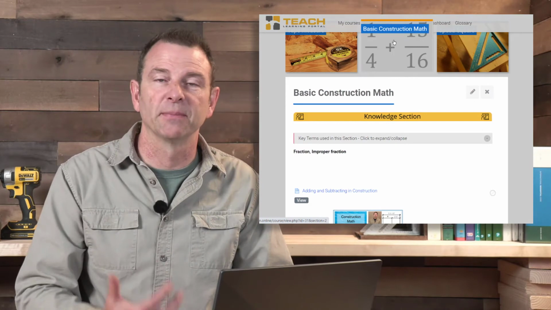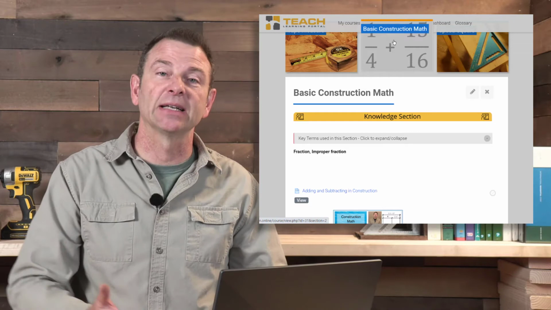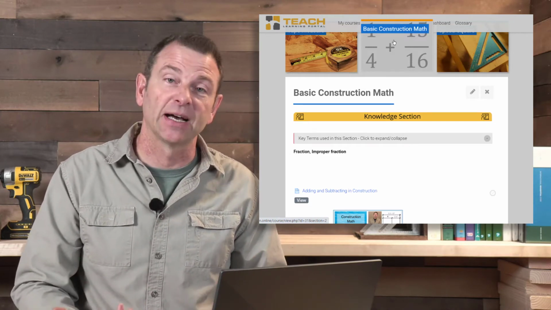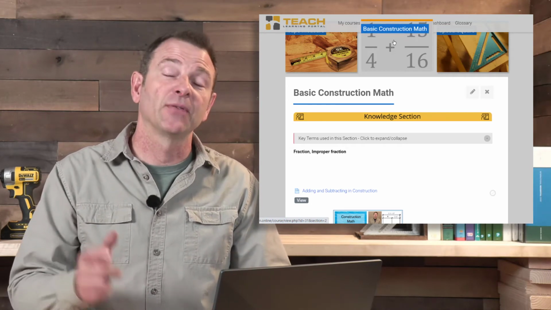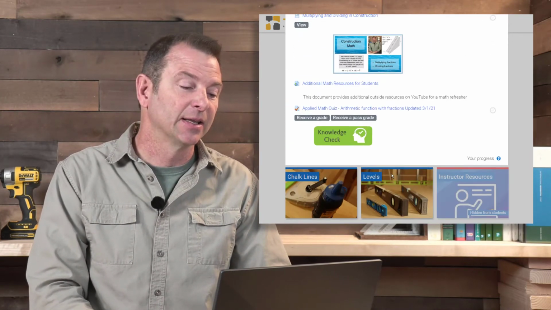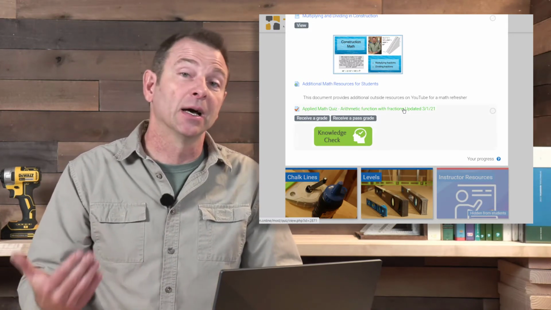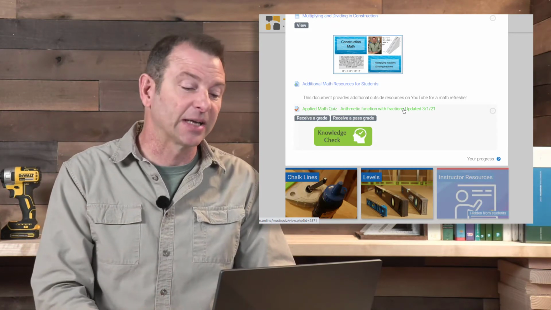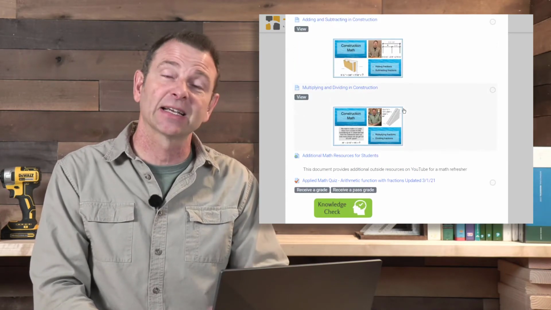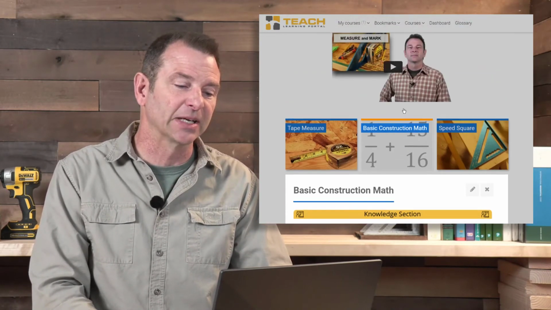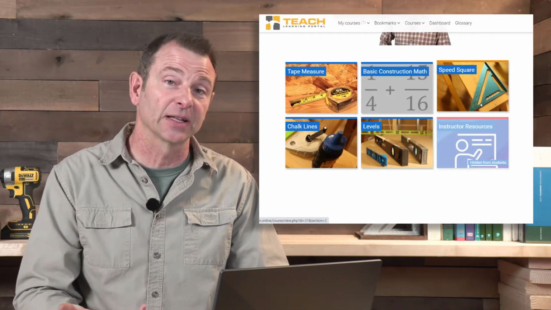This section covers some basic construction math. It applies the fundamentals that they already know and gives them context within construction. This helps a lot with understanding math, and we can't do measuring without understanding some basic math. If your students are struggling in this section, there is a link at the very end here that gets back to those fundamentals. They can do a very deep refresher by going and referencing that. So there's quizzes associated in this section like with all of the other lessons, so make sure that your students complete those.